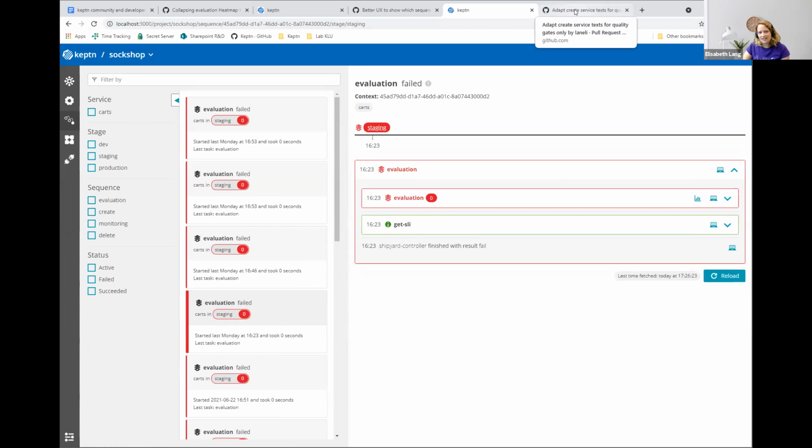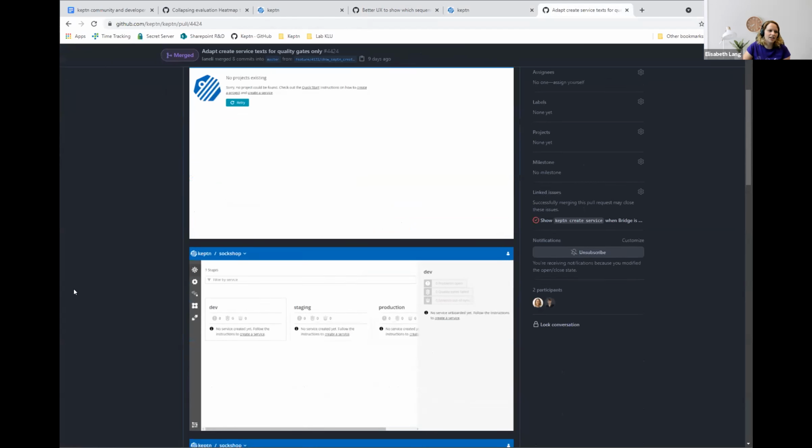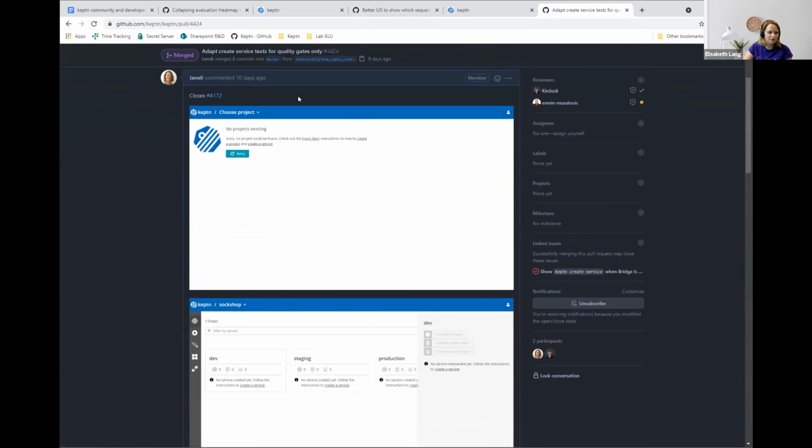And the last thing is just a small text change for the quality gates only use case. I haven't set up an environment for this, so I will just show the screenshots. If you have a quality gates only use case, there was, I think, the onboard service message shown, which is not correct.